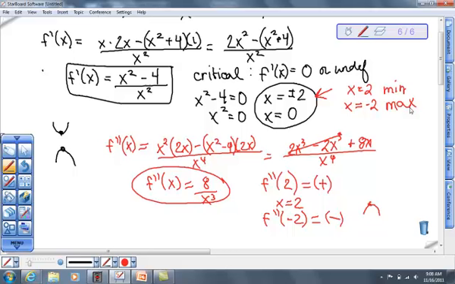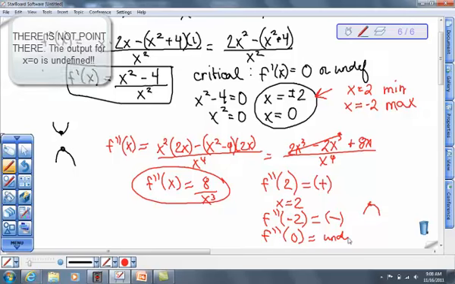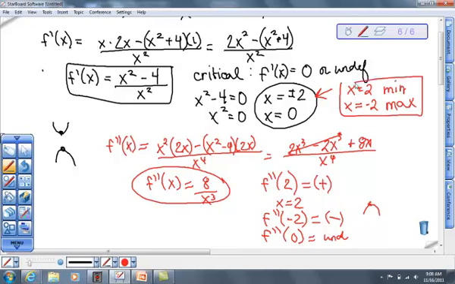What I'm also going to do is plug in f double prime of 0, and right here it's undefined. So being that it's undefined, it's not lying in some sort of concave up or concave down section, something else is happening here. So at x equals 0, we actually don't have a critical point because it doesn't occur there. So we can just look at these 2 points as our minimum and maximum.